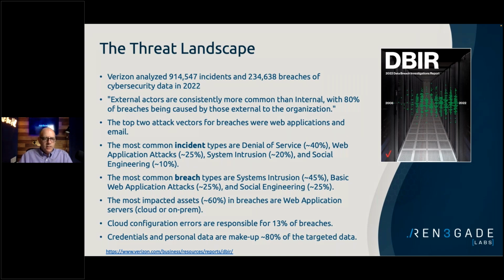And it's not surprising that cloud configuration errors are creating problems. If you've ever had to look at a management platform for like Microsoft Azure or Amazon AWS or Google Cloud, what you realize is that they're incredibly complex. There's a ton of stuff. They rename things, especially on the Microsoft side of the world. They rename things, they move things, the links go away. You might have to go to 4 different places to configure one single thing. And if you miss one of those configuration steps, it'll still work. It just may not be secure.